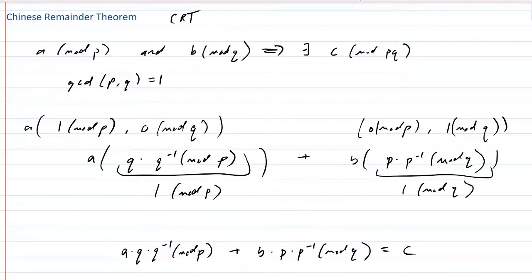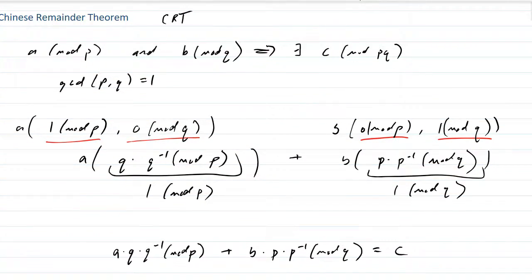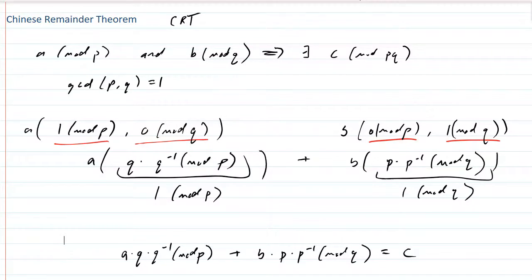And again, the main point is to have something that's 0 mod Q and 1 mod P, so we can fine tune our position in P and not worry about anything in Q. And at the same time, we want something that is 0 mod P and 1 mod Q, so we can fine tune our position in Q to B and fine tune our position in P to A. Right. So there you go. This right here should be our formula for finding C in the Chinese remainder theorem.